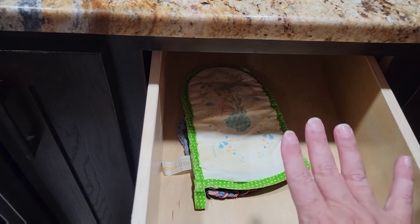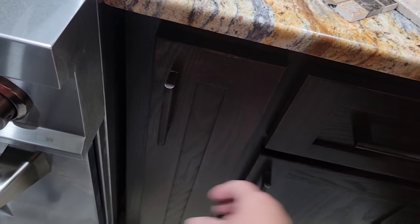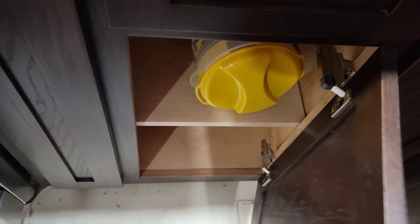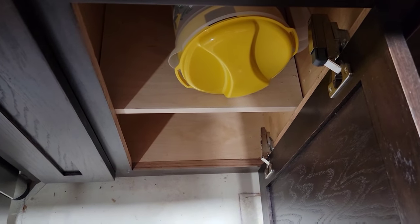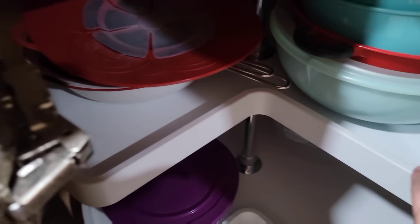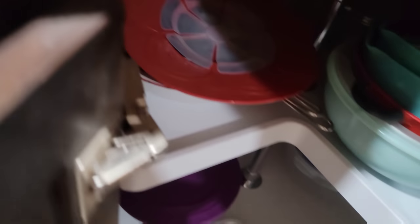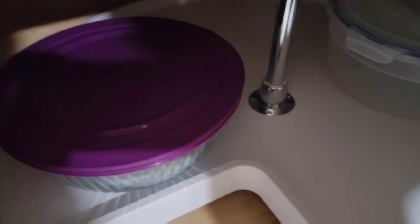In this drawer, this is going to be potholders — I thought I needed something close by that I can just grab to get something out. This one, I've got a tea pitcher or my lemonade pitcher in there right now, but who knows. In my Lazy Susan cabinet, I've got big bowls, strainers, salad master, more bowls and things like that. And same on the bottom — more bowls and so forth.